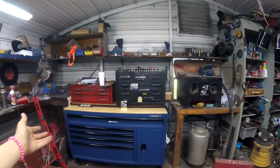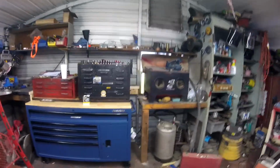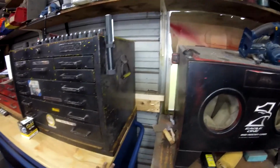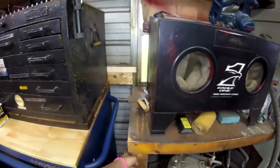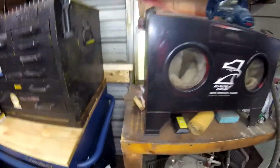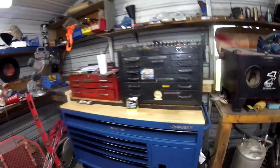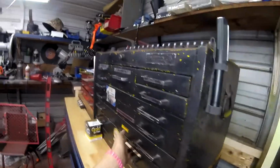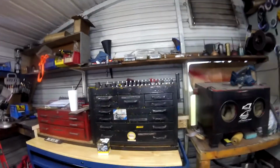So this is the finished product. We cut the workbench out, as you can see. We notched this and placed it under here to keep this from falling. And we got this pushed in. We added the boards from the workbench under here to help with the heavy workbench.